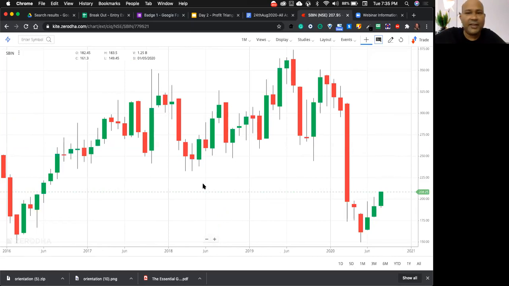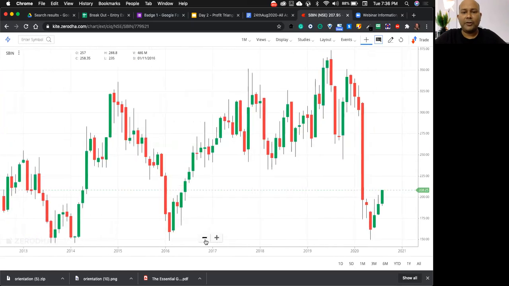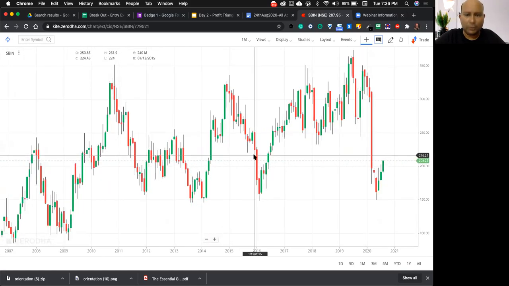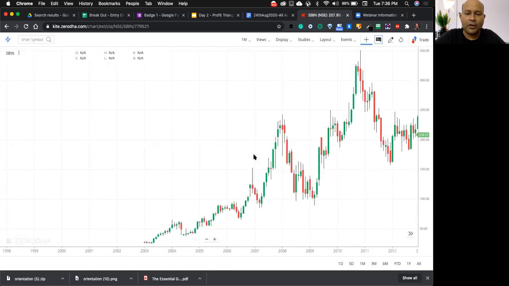The same thing you can see on investing.com or moneycontrol.com if you don't have an account with any of these broking houses. So you can figure out the same chart that I am showing you. But for the ease of everybody, I am showing it to you on Zerodha. Okay, cool. So what is a breakout?